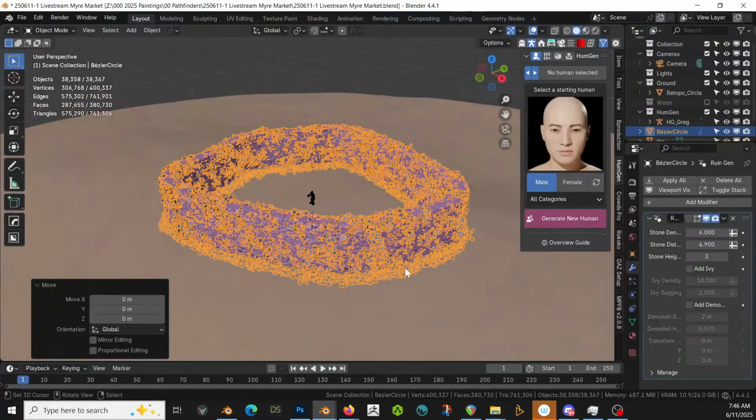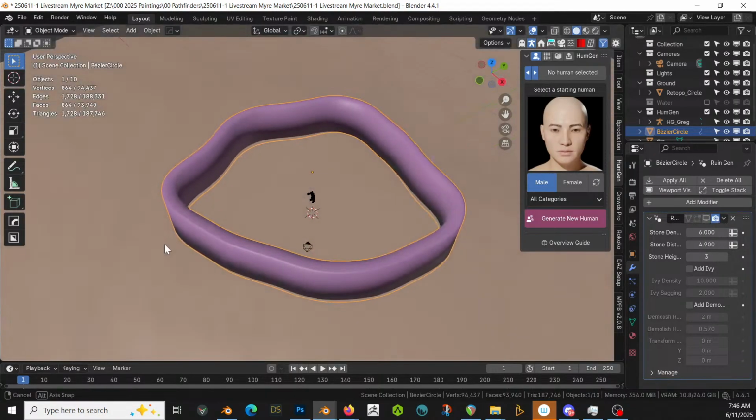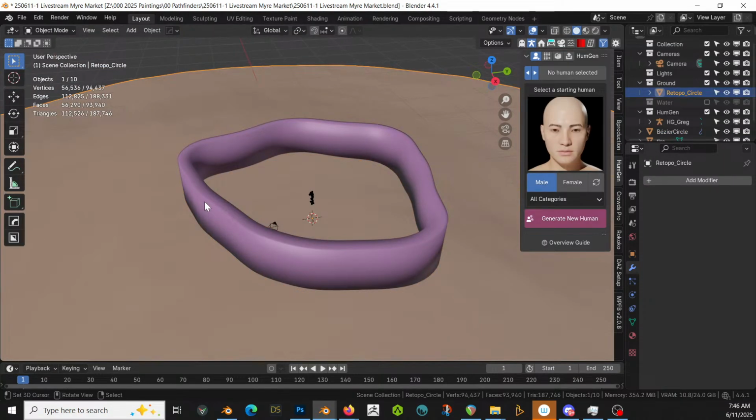Alrighty. So we could add a demolition to it here with this thing. So it's hard to see it though. I don't really like how it works. We could do that another way if we wanted to. I think a little bit of demolition could be fun, just to say this is an older thing too.